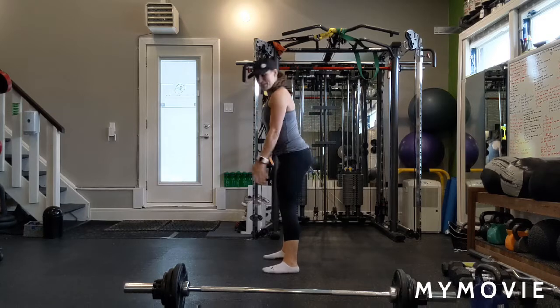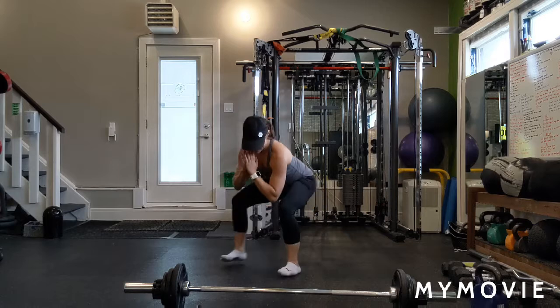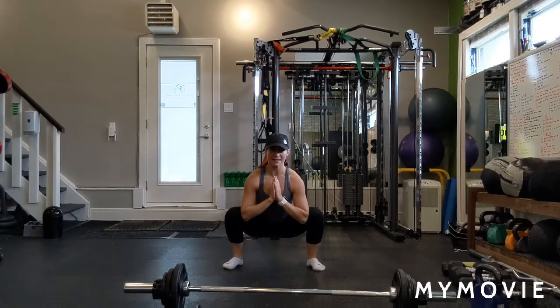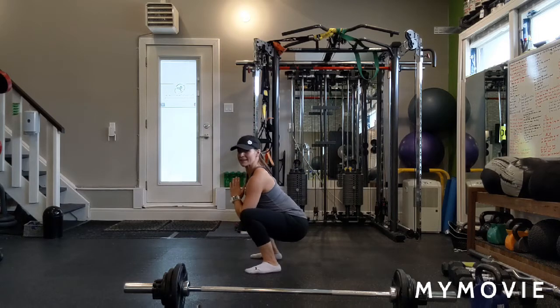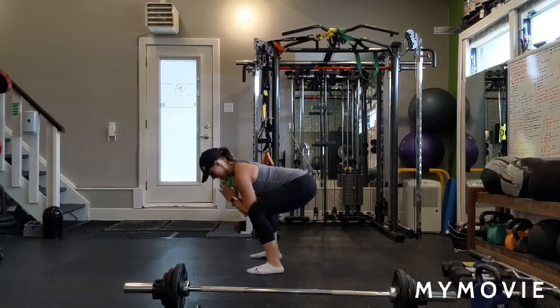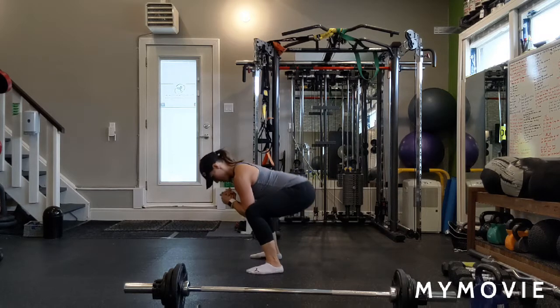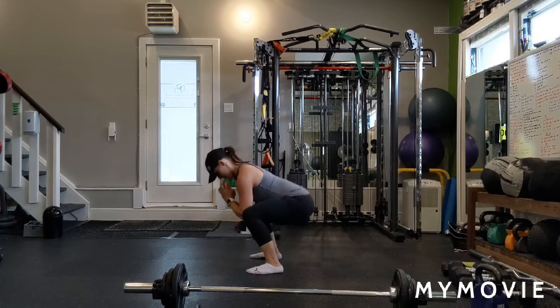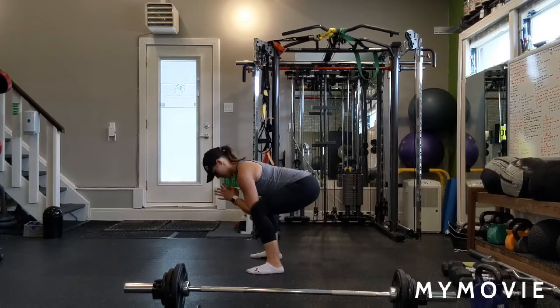So this one you're gonna get in that froggy stand squat. You want your elbows in between your knees. Keep that back straight. You're gonna lift up, back down. Nice flat back, up and down. Two more.